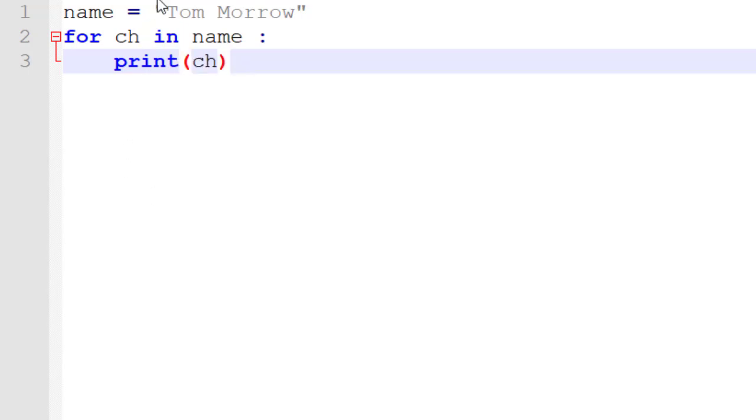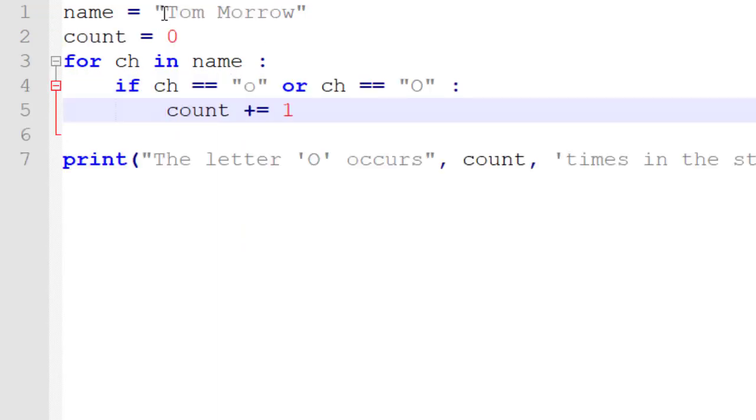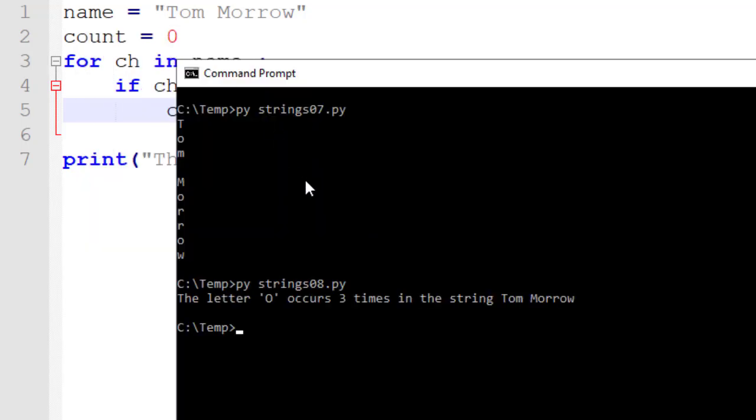This actually has quite a bit of functionality for us. In this example, I'm doing a very similar thing, but I want to count how many times the letter O appears inside of my name. So I iterate over each character, and I take a count, incrementing by one each time I find a letter I'm interested in. When I go through, I can find and do a proper count. I can change my string and this will still work. In fact, with just a little bit of modification, I can find out how many times each individual letter occurs in a given string, or if it even occurs at all.